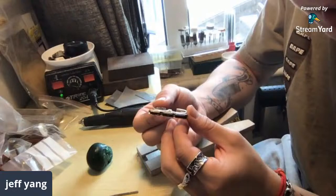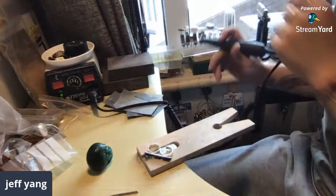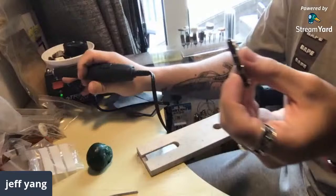This work is for my customers. Here is the amber. Here is a different amber. I need to polish it, so I will use the machine. At first, a very small brush, to clean the details of it.